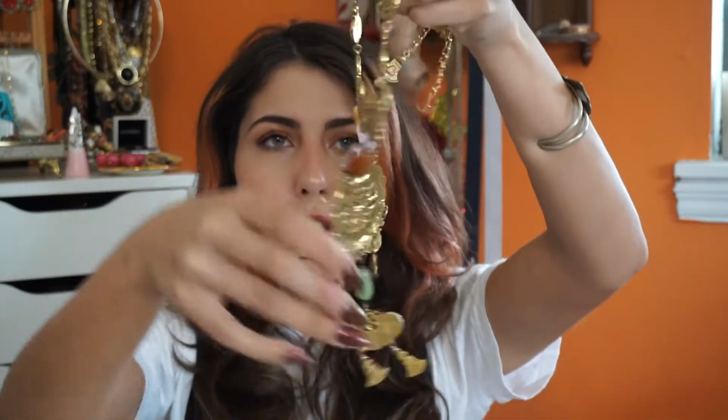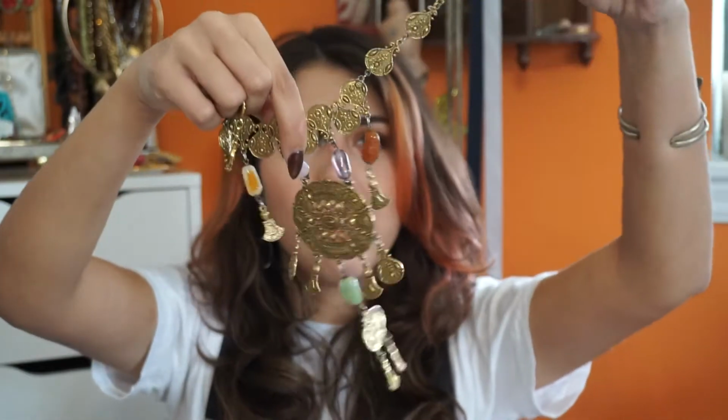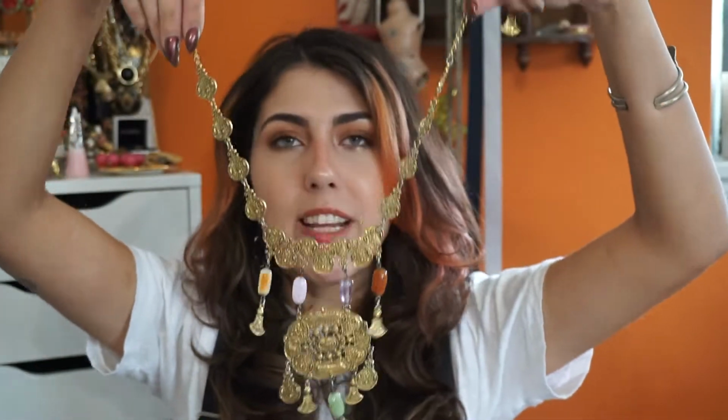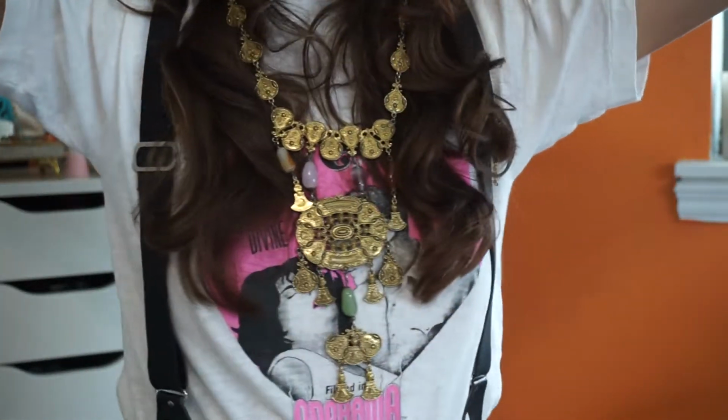I really like the Indian looking pieces. I thought this was just stunning. A huge sort of bohemian, let me get it to lay right for you all, statement necklace. We've got a variety of different stones. It's quite long. I'll stand so you can see, but how neat is that? It is just a costume piece, but like a really good one. No signature, but it's just got that great bohemian look, and I'm sort of leaning into that a little bit this summer.